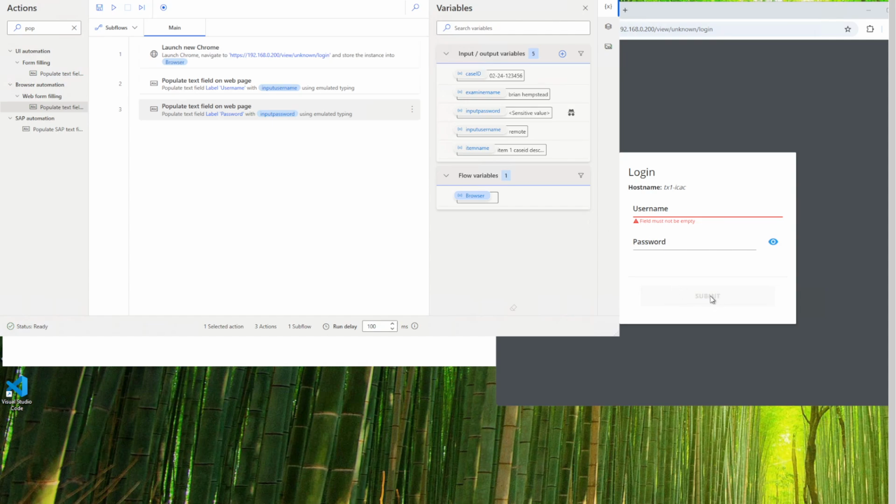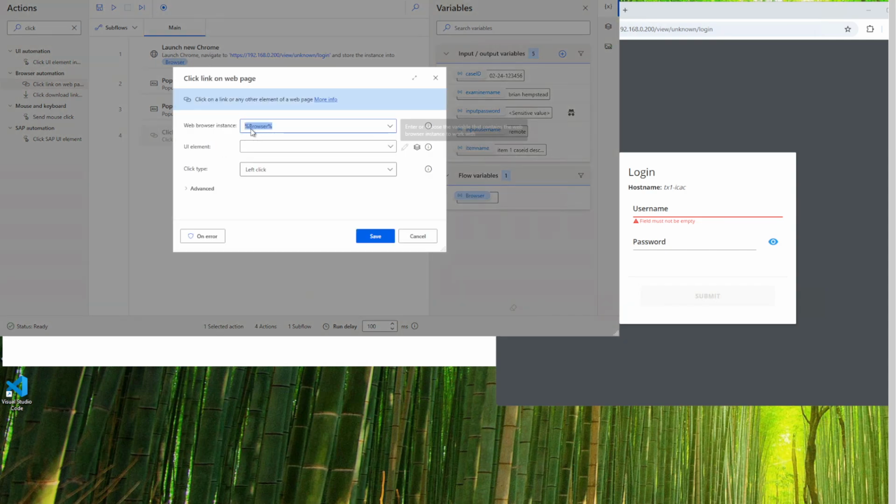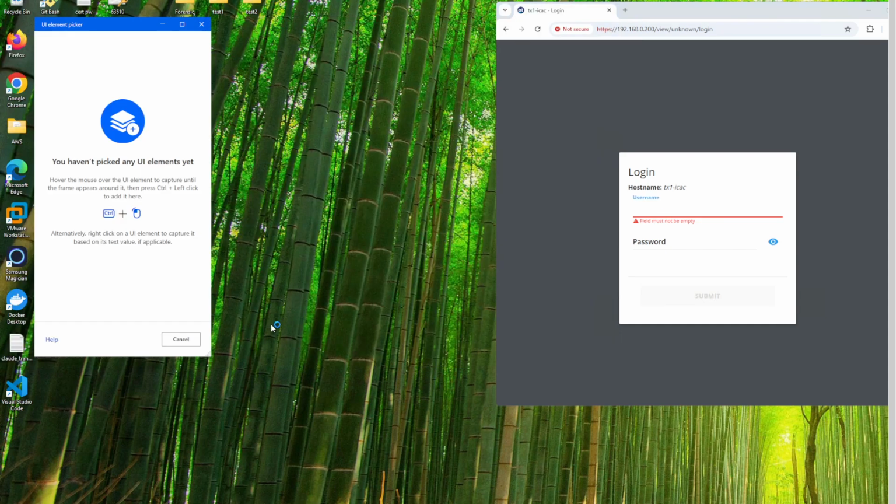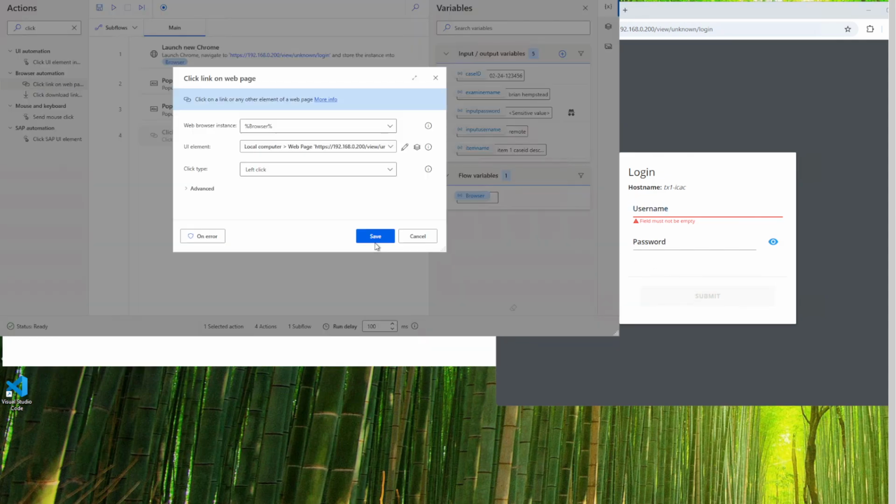Now the next thing is we need to get it to click this submit button. So instead of populating, we're going to go to click, and there's a click on web page. Again, it's going into that browser instance that's been called originally, and UI, and we just control click.